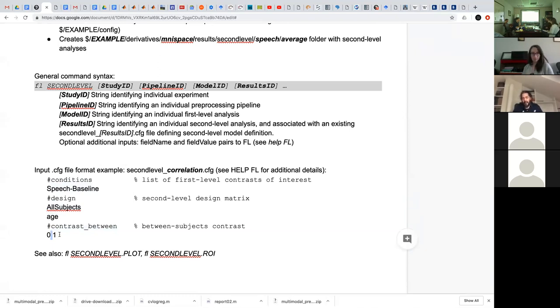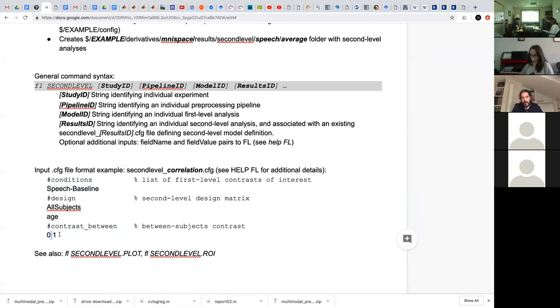So for example, if you have patients and controls, two populations, and you want to look at the difference, you would enter just patients, controls, and then 1 minus 1. But if you want to also do the same thing while controlling for some particular covariate, for example, age, so you want to look at the difference between patients and controls, discounting any difference that may be accounted for by the difference in age between those two groups.